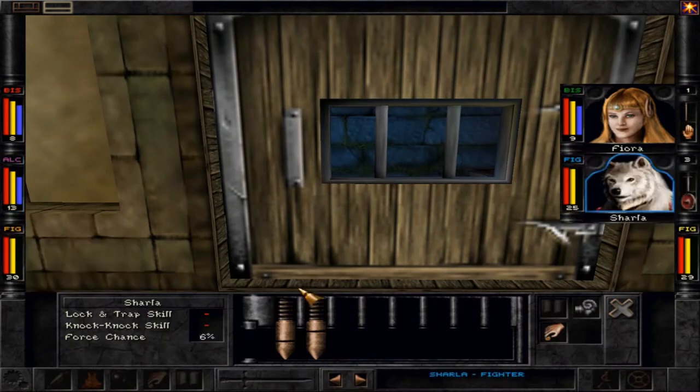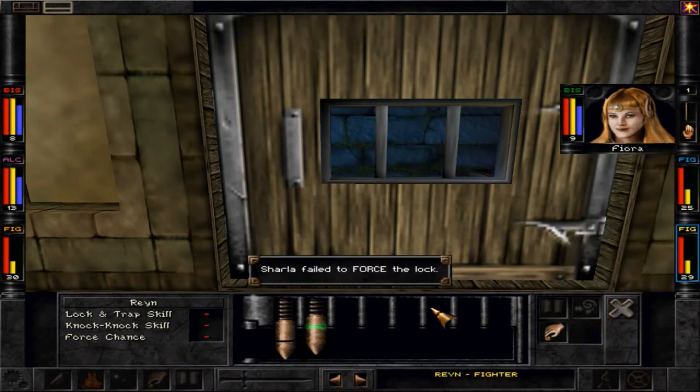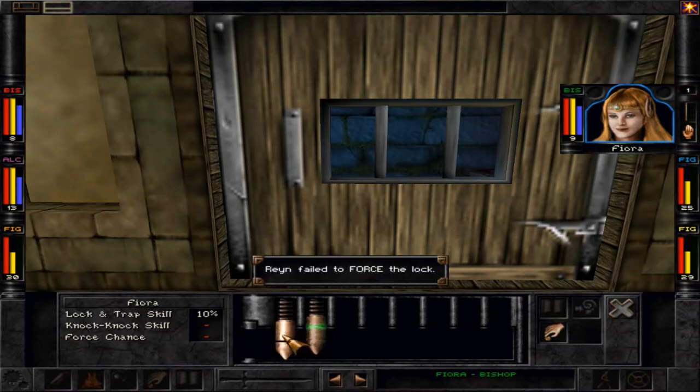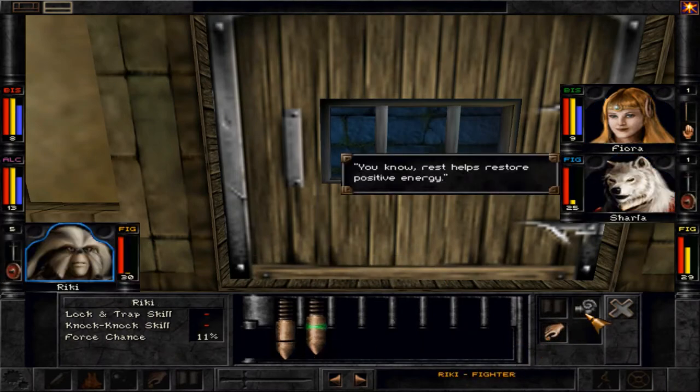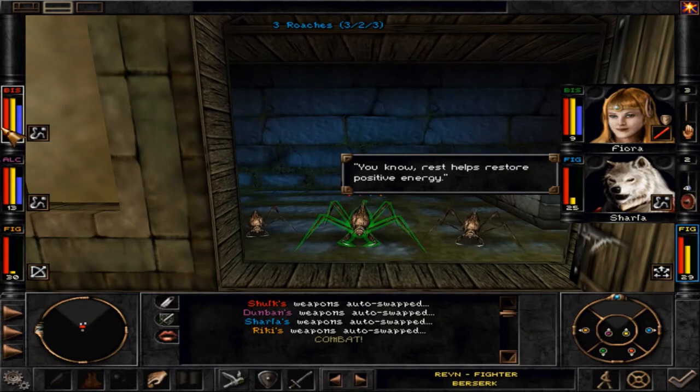Locked. Waiting. We don't have a waiting. Locked person. Until we get the gadget here, so I have a few of these that are a little rough, but solve that long term. There we go. You know, rest helps restore positive energy.